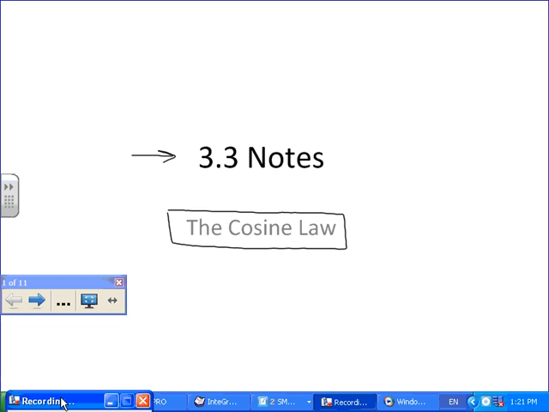We are in our notes today looking at the cosine law. Up till now we've dealt with the sine law to find an unknown side length or an unknown angle in an acute triangle. Now we're going to learn a different law that will help us find a side length or an angle if sine law does not work for us. If we can't use sine law, because we don't have the right information, we will be able to use cosine law.